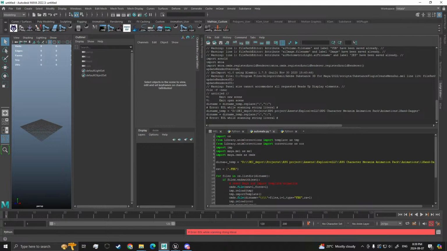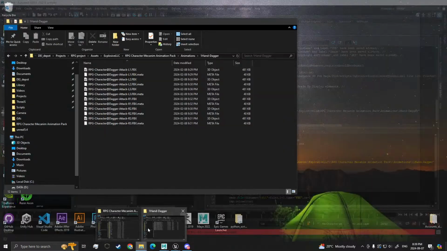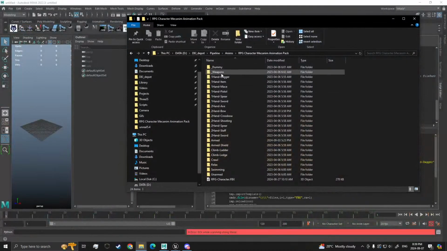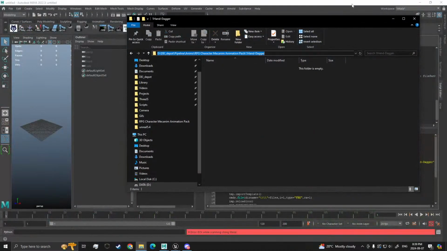Okay. This is dir name. I need export. Export path equals, and it's going to be all this place.